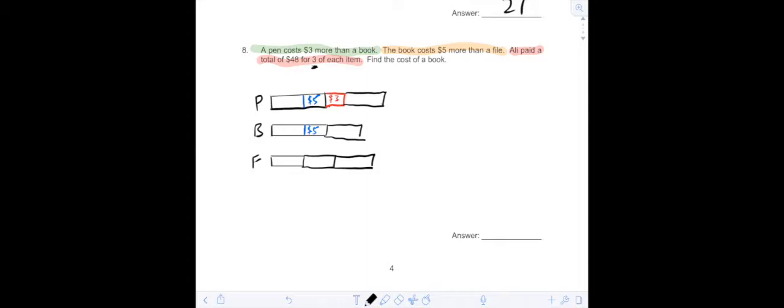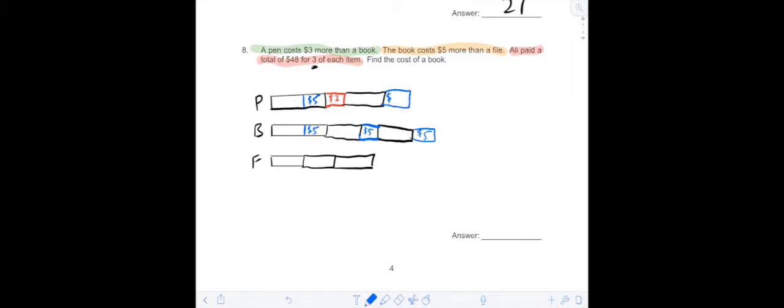Let's complete the files first. 3 files. Each item you had 3. So draw another unit here, draw another unit here. Wait, there's too many. Sorry, I know it's a bit messy, but after I finish drawing, you'll understand. And then we do the same thing for the pencil.